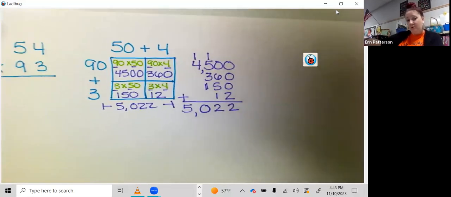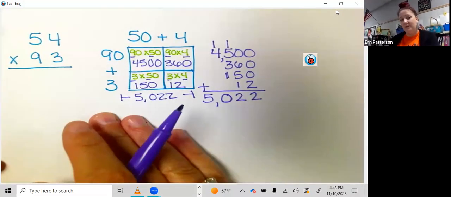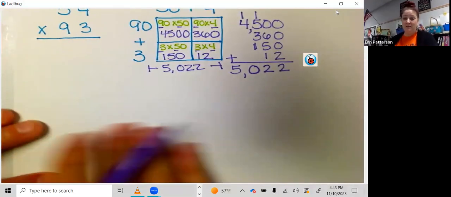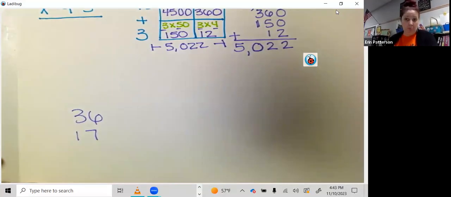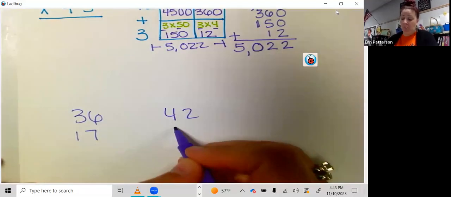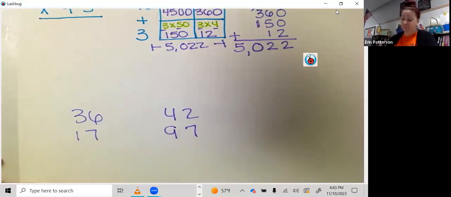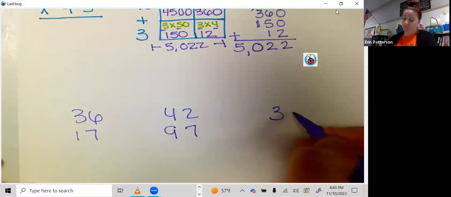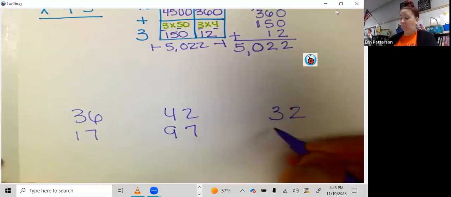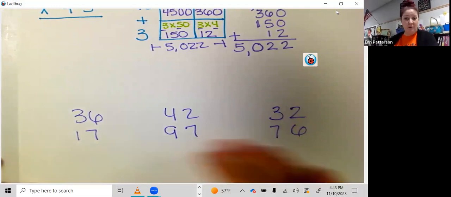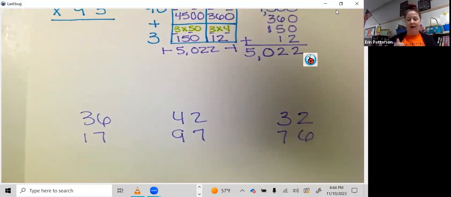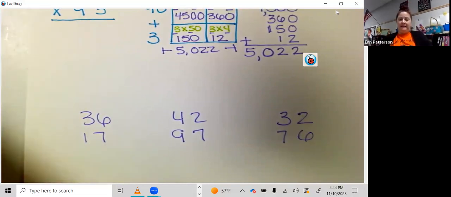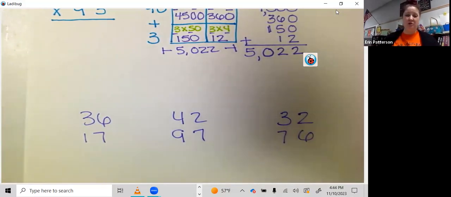So I hope that you felt better about doing those steps. Again, you can make up 2-digit by 2-digit numbers. Try and work it out. Go through the steps and then check it with a calculator. Okay. I hope this helps, guys. Breaking it down again where you can pause it and watch it on your own time.